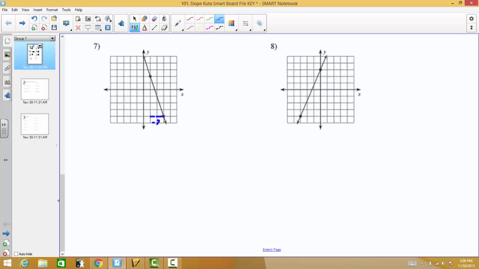Back 2. This is going to be negative because it's going down. 6. 6 divided by negative 2. Rise over run. That is reducible. 6 over negative 2 is negative 3. So you should do that. What's kind of cool about that is if you go over 1, up 3, it does cross at a perfect point right there. So this is just over 1, up 3 twice.